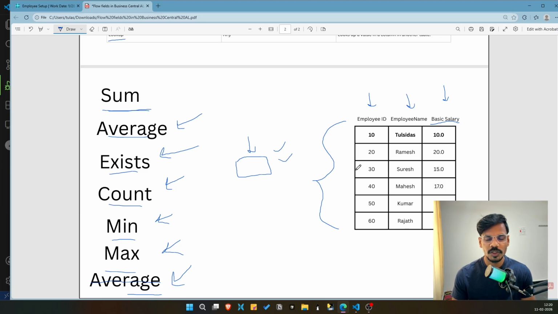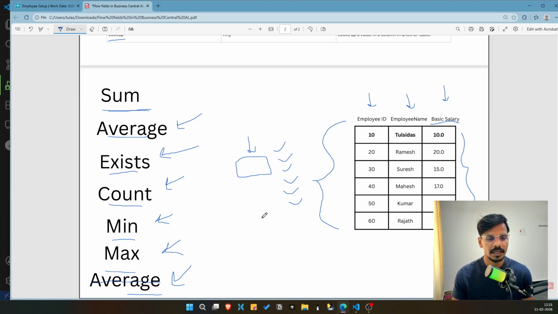And if I wanted to check for a particular record whether that record exists or not, we did that with the exist. And if we wanted to count the number of records in this particular table, we did that with the count. And if we wanted to calculate the minimum salary from basic salary, we did that with the min. And if we wanted to calculate the maximum salary, we again did that with the max. So that's what we can do with the flow fields.